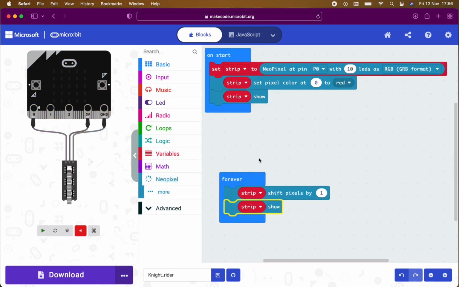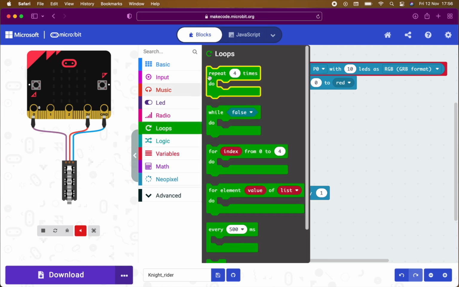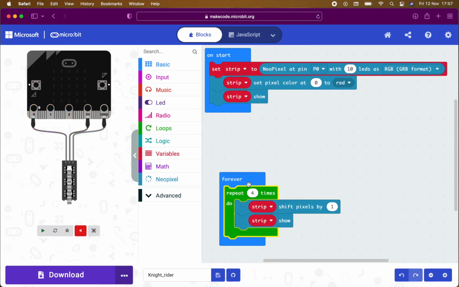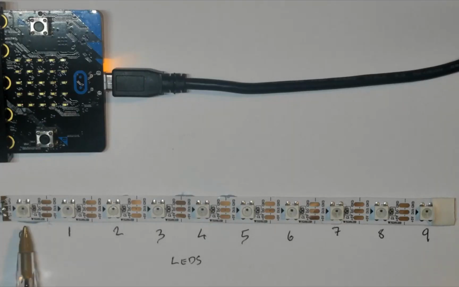Now we want this to happen automatically. So let's put it in there and we're going to make a loop. Now when we're putting in a loop, we're going to say repeat. So these guys are going to have to repeat. Now, if I look to my visualizer, I can see that it has to move 9 times.